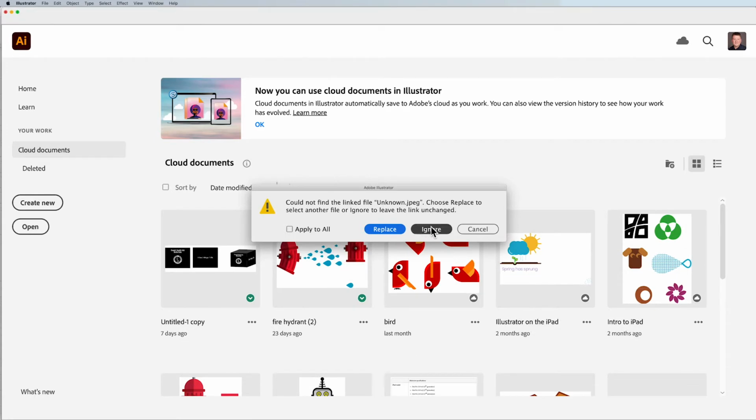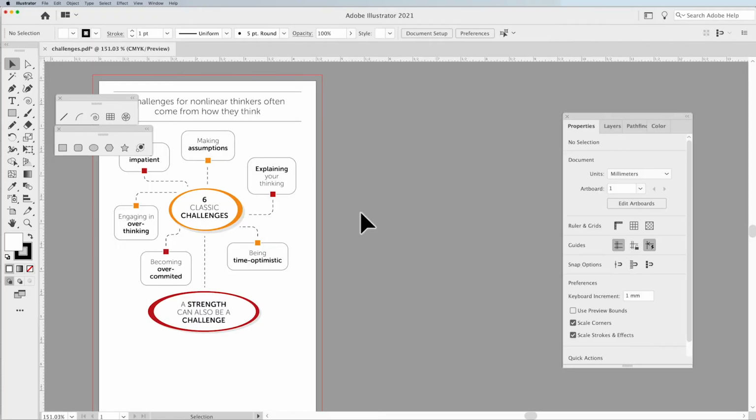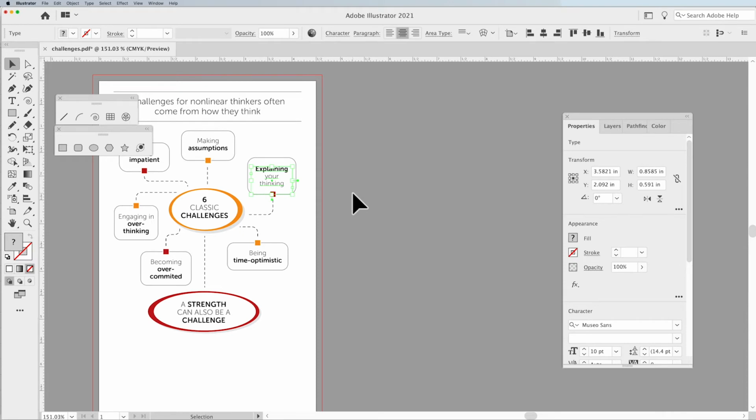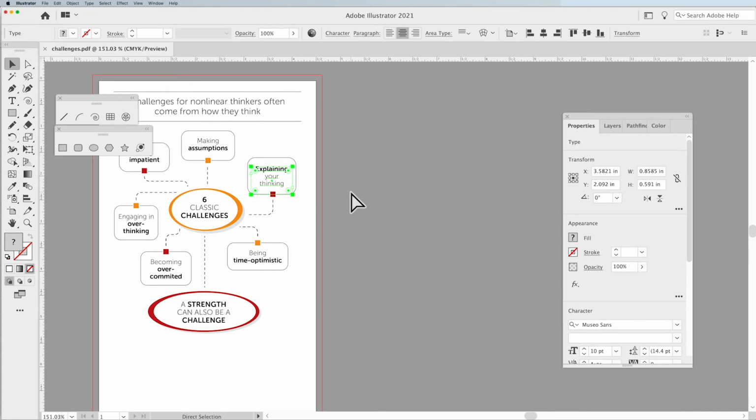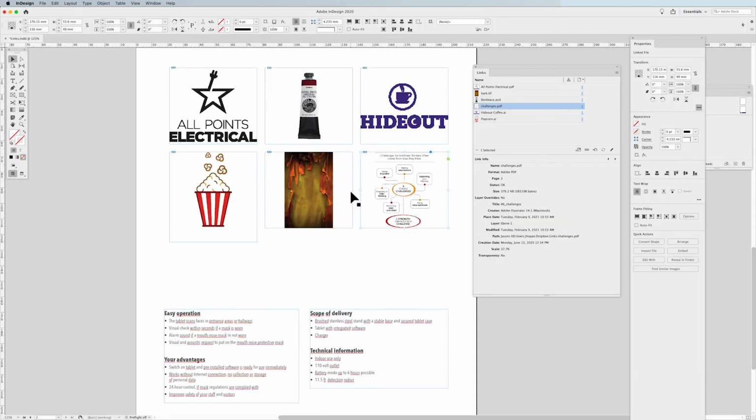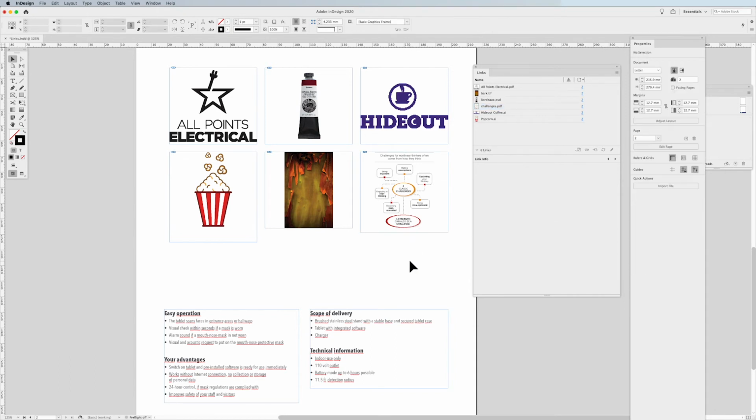It's going to launch Illustrator. There's my file. I make my changes, do whatever I need to, save this file, close the file, come back in to InDesign, and the file's automatically updated there. Same size, same place, same location. So, very nice and easy to work with here.